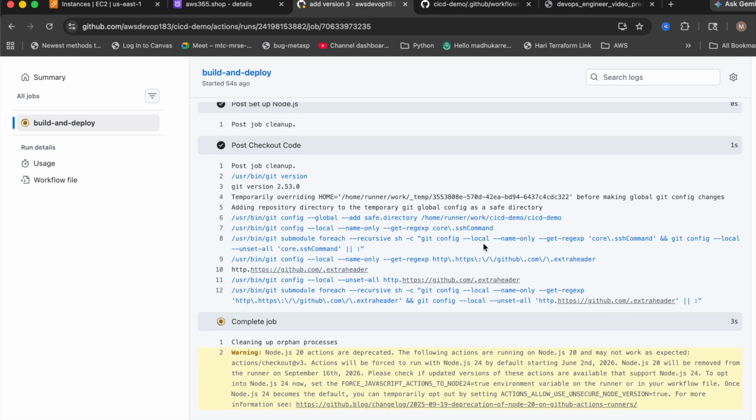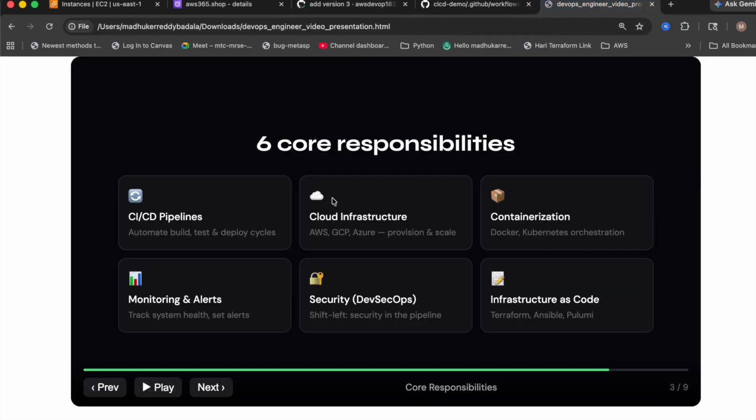That's called deployment, but that's not really continuous deployment. Whenever a developer commits code to GitHub or any remote repository, if that runs tests and everything, and it automatically deploys that code to production, that's called continuous deployment. So don't confuse them. Continuous delivery means it's ready for deployment, but it's not going to happen automatically. If it happens automatically, then it's continuous deployment. Just remember that. And then you need to know CI/CD tools, such as writing GitHub Actions and everything, as well as Jenkins.